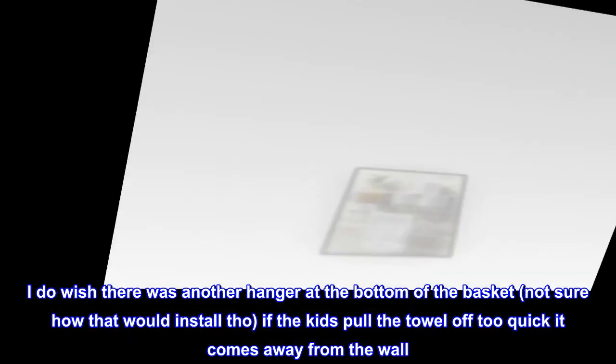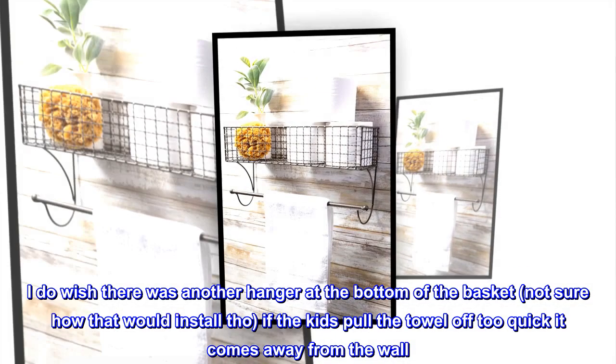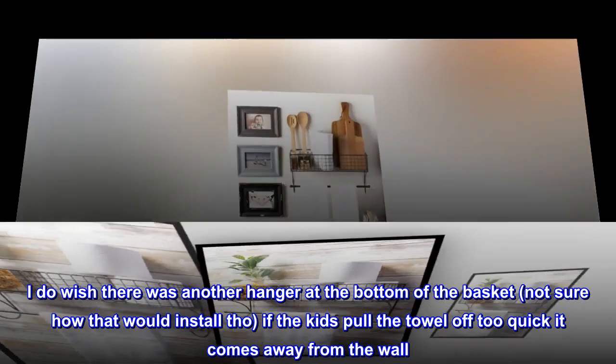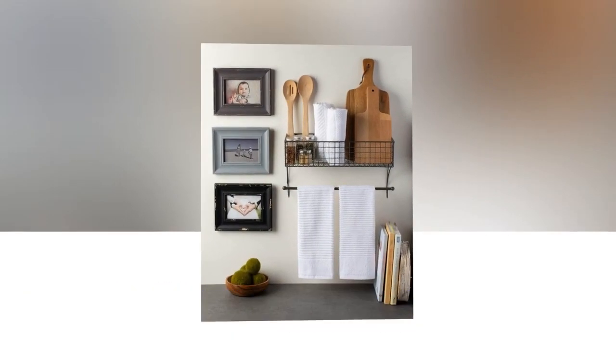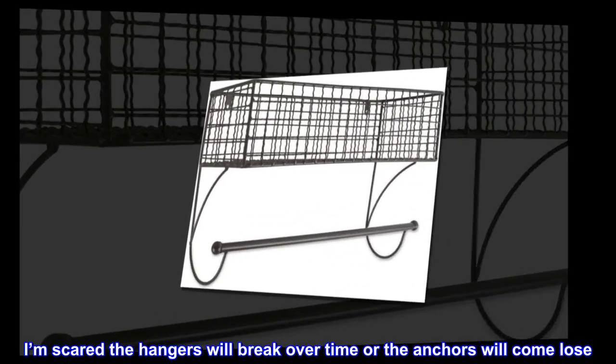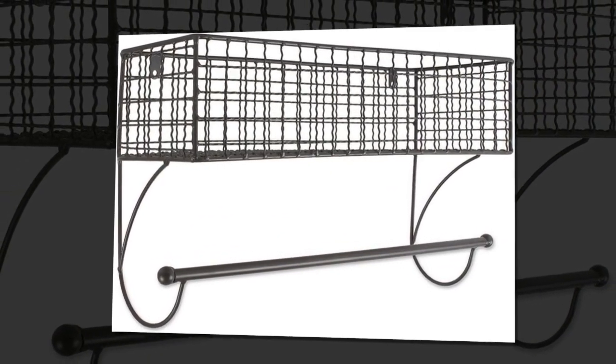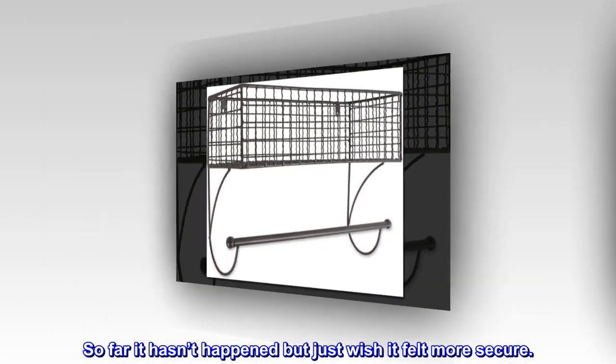I do wish there was another hanger at the bottom of the basket, not sure how that would install though. If the kids pull the towel off too quick it comes away from the wall. I'm scared the hangers will break over time or the anchors will come loose. So far it hasn't happened but just wish it felt more secure.